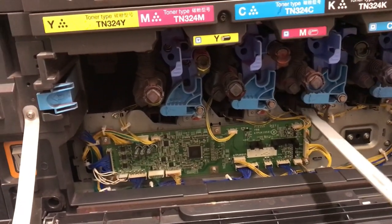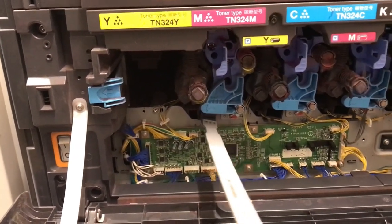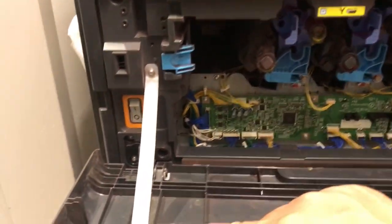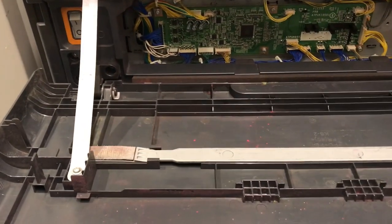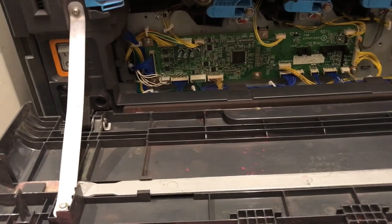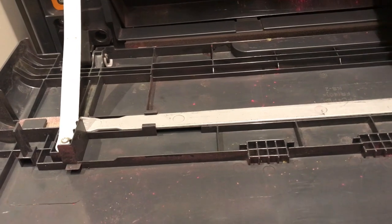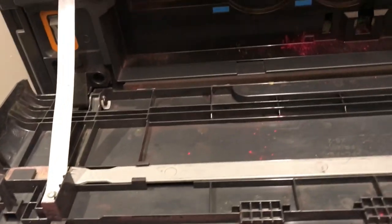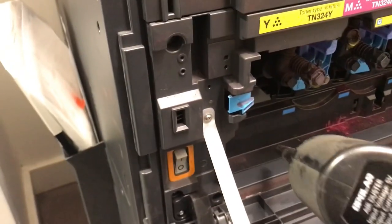Before you close the cover, guys, don't forget to clean the individual slot for the laser scanner. If there's any spilled toner inside, it's going to affect the print quality. If you are doing the job, guys, make sure to clean the machine. Treat the machine like your own machine, not because it's just 1 hour.